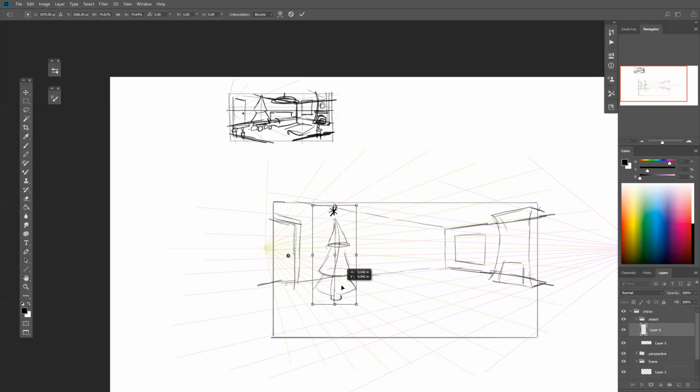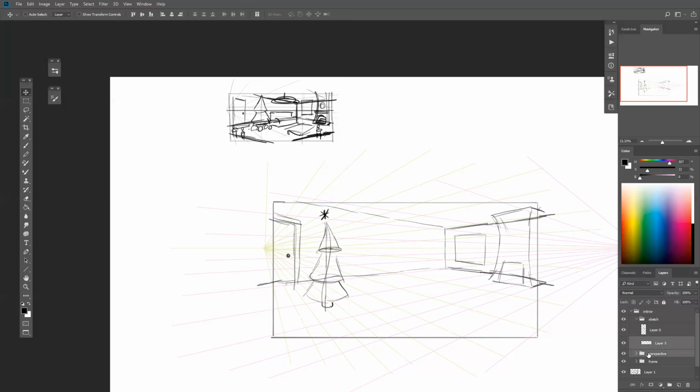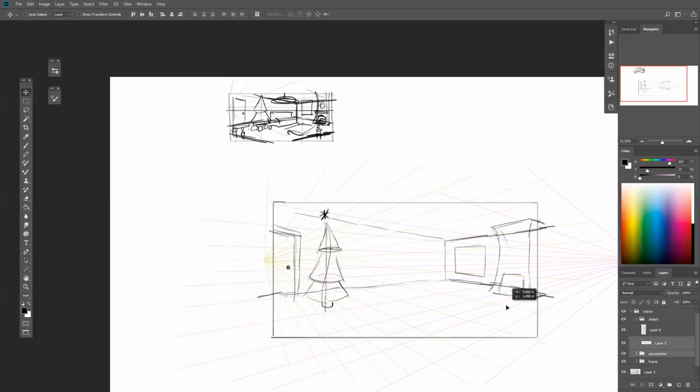Maybe we can also put the tree here. No, I think I want to have it here and quite big. Well, let's put it here and play around a bit with the perspective.